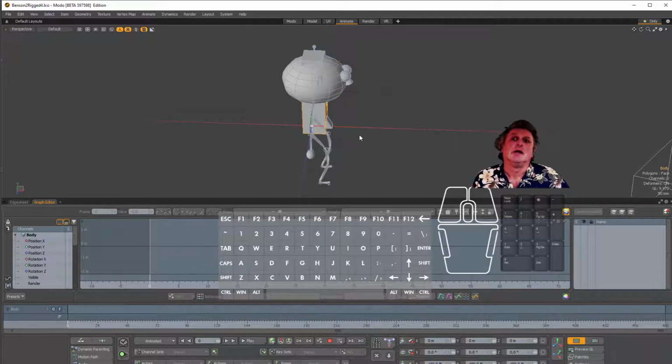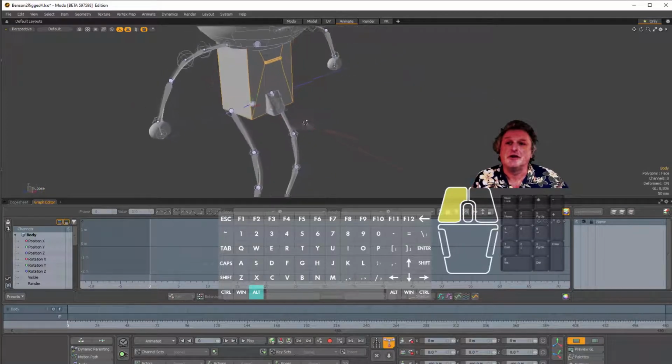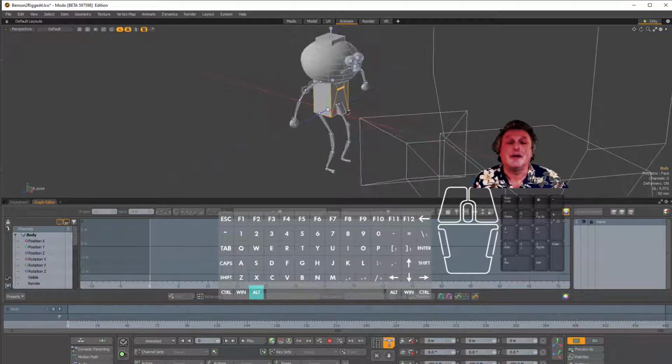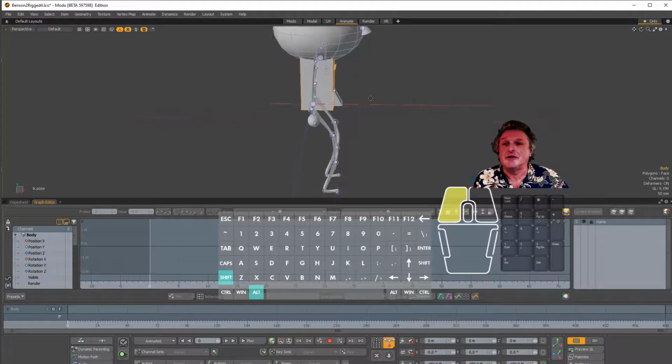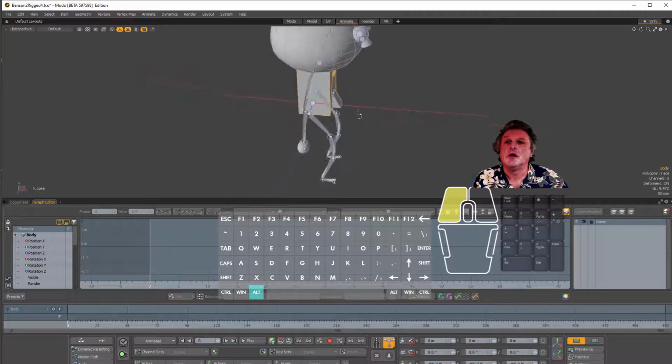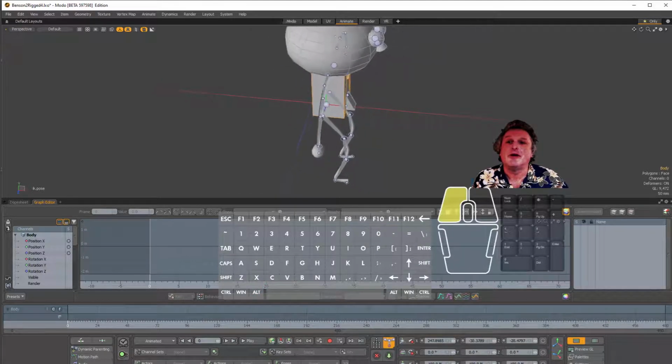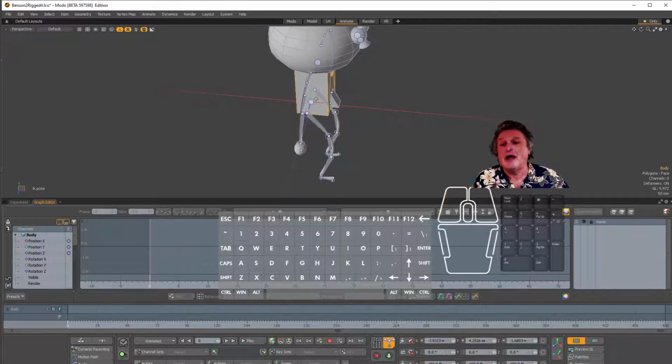I'm going to click this, and when I click it, watch what happens to my Benson. What happens is every single center point is suddenly lit up. Now, what that means, and I'll show you, that means I can grab them and the rest will follow. So I'll have him move. Let's start with that. I'm going to keyframe my position, which is this keyframe here, on that one node.